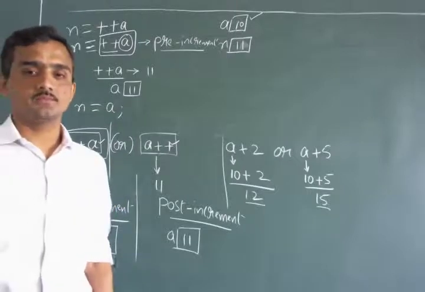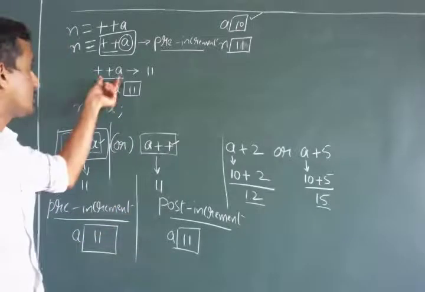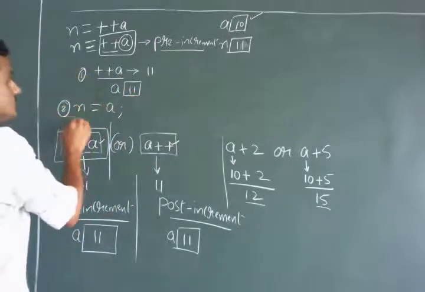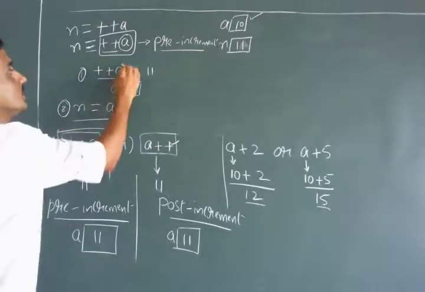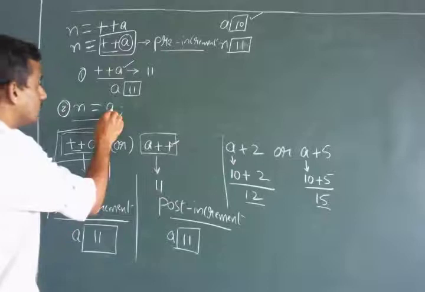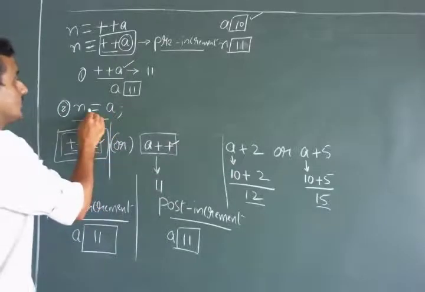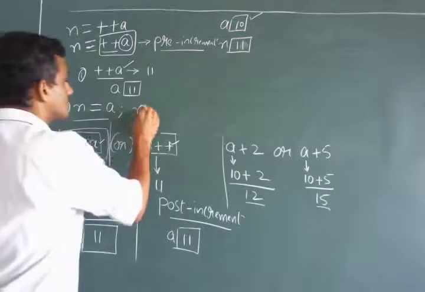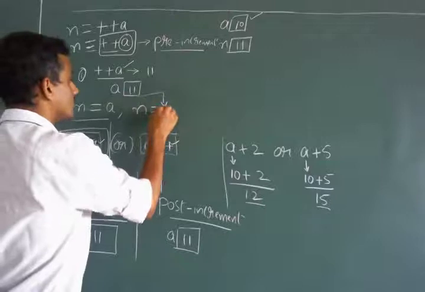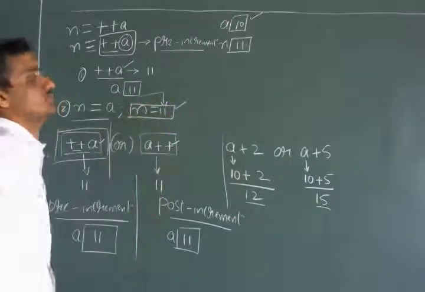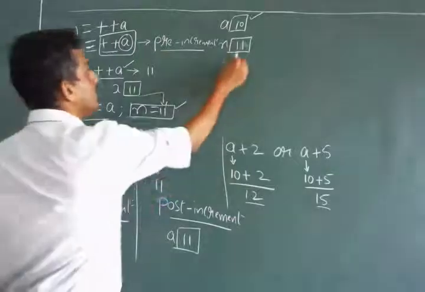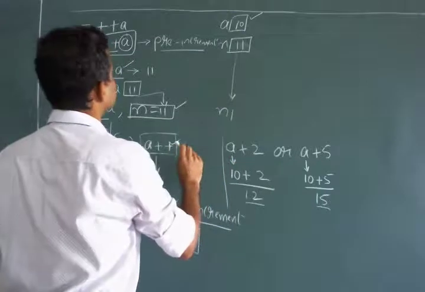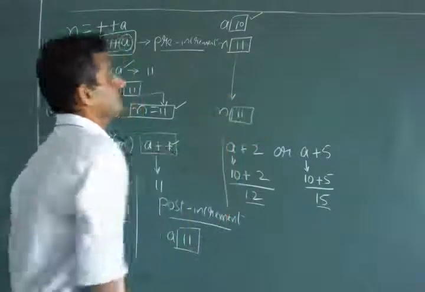I hope people are getting it. Right? Already we have done plus a. So the a value has become 11. See, this is the first step. This is the second step. In the second step, what do you do? Don't write plus here because the plus operation is already done. Just write a. If you just write a, as I said, whenever you come across the equals to sign, the LHS you should not substitute. Only the RHS you have to substitute. If you substitute only the RHS, 11 you substitute here. So now the n value will be changed to 11. Correct. The n value is 11 only. Already it is present, 11.